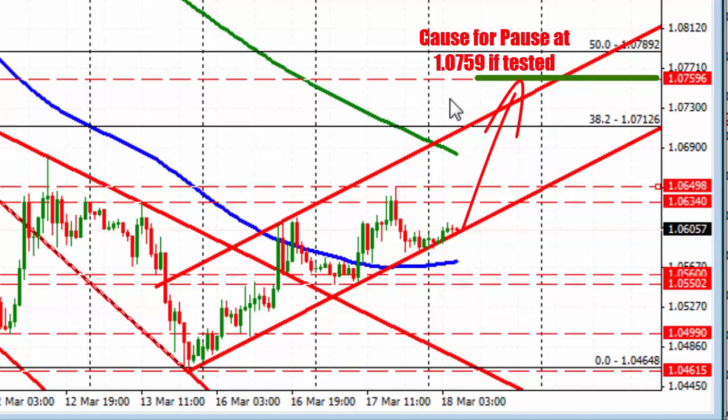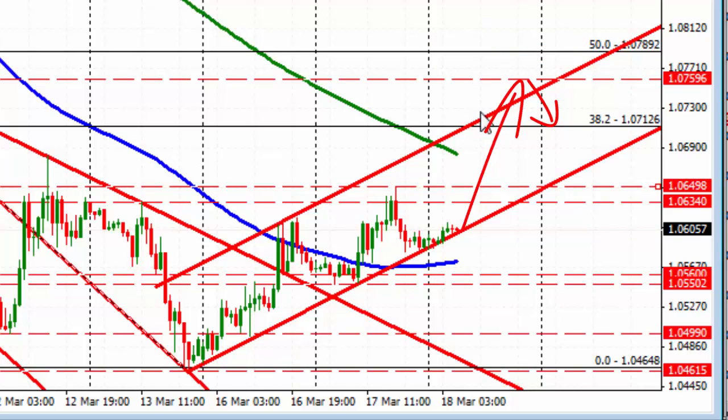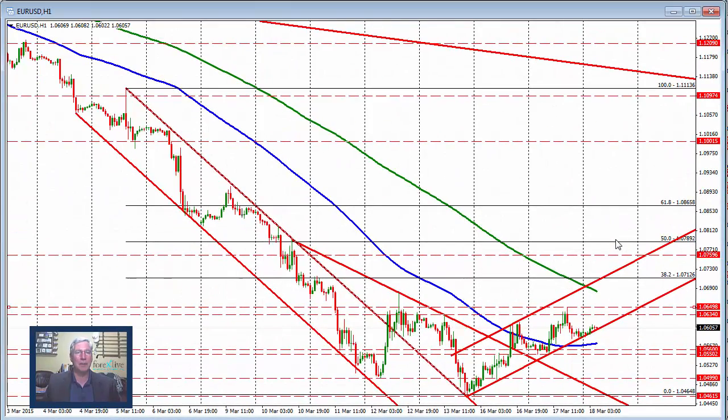In other words, we see a slowdown of the move to the upside at about the 107.59 level. So be aware of that. And then look for a rotation back toward the topside trend line. I would expect that the market keeps its little bullish bias here for the euro, at least for the time being, as the market digests what the Fed is going to do or not do going forward.